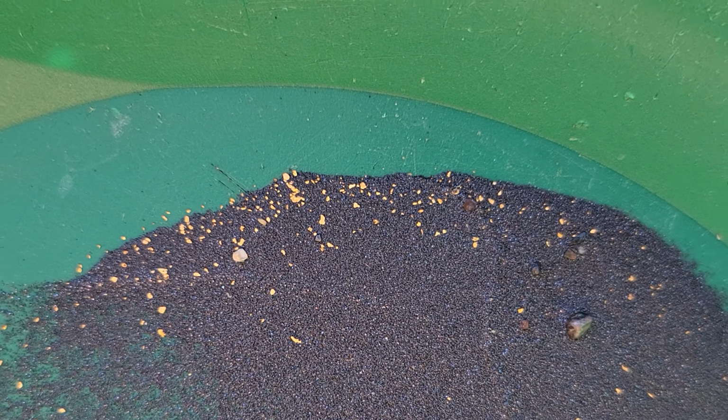So I'm finding that most of the gold is within the first 12 inches of the gravel bar. That spot that I just showed you where we had all that gold in that pan, I did a couple more pans in there, and then after I got deep enough, there just started being a lot less gold in that spot. So I've moved to another spot that's right next to it. It's the same thing, the top 12 inches have all the gold, and then you go any deeper and there's really nothing down there.